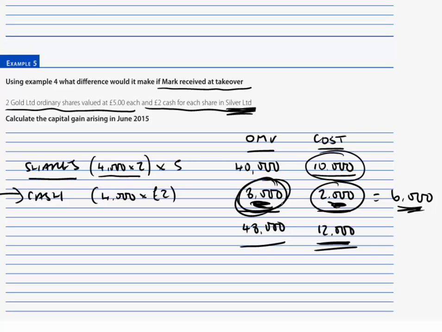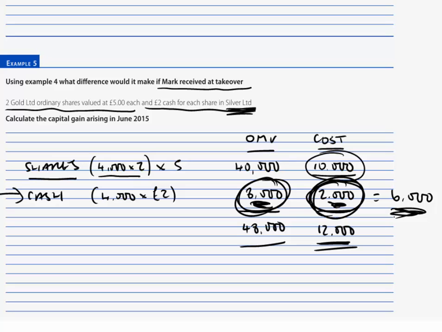There is the 8,000 cash received, there is the £2,000 of cost now attributable to it. You extract it from this working and put it in a separate gains calculation, and that would give you the gain of £6,000. Okay, check that out with the answer in the back of the notes. Make sure that you're happy with that. And then next time we'll look at the last of the current chapters on capital gains, dealing with CGT for individuals, and deal with the various reliefs that are available to individuals in various circumstances.